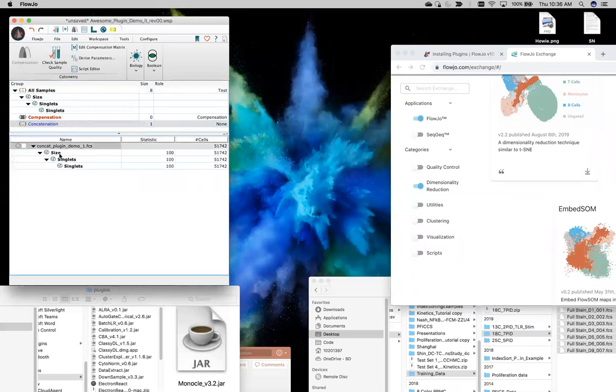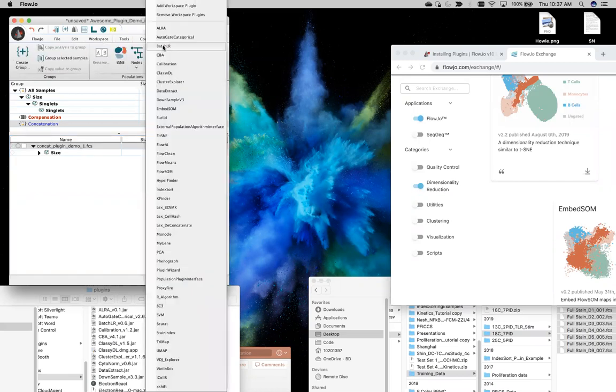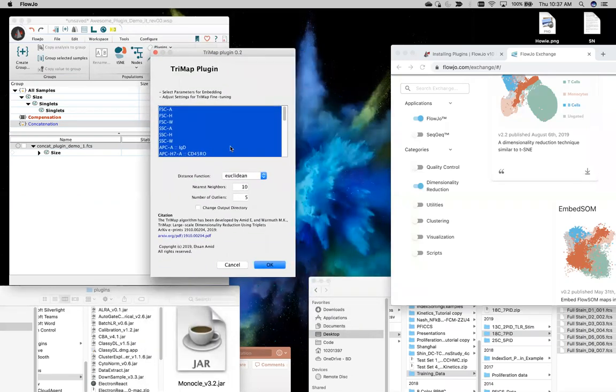Okay. And now these gates are somewhat meaningless. I'm just going to kind of minimize them here. And I'm going to begin by running some dimensionality reduction. And so again, one of the questions was, what's my favorite dimensionality reduction? Well, obviously it's TriMap. It's the latest and greatest. And so I'm going to go to the workspace tab here and visit the plugins section where you can see I've got a long list of plugins, and that's just because I've got all the different plugins available installed there, but you probably won't need to have all the plugins.